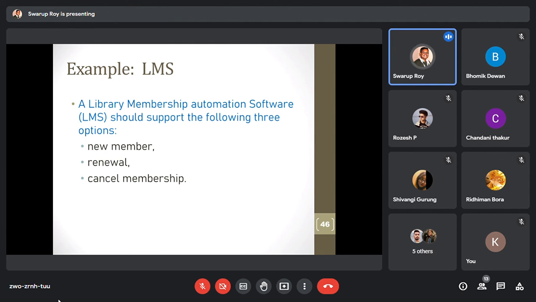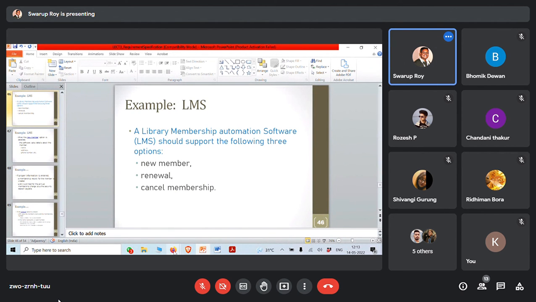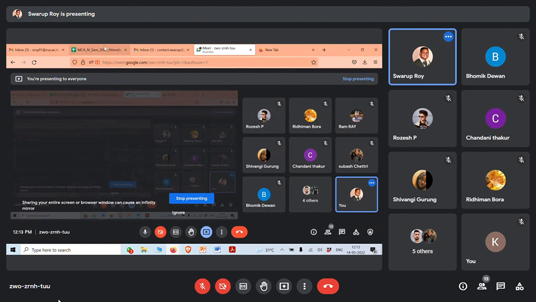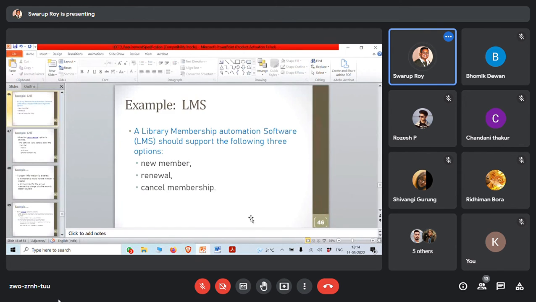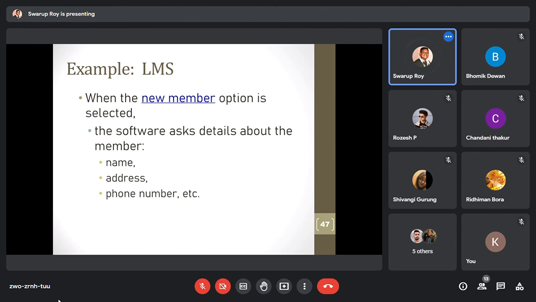There are 3 functions they have identified: entry of a new member, renewal of the membership, and cancellation of the membership. Now what does that system describe in an SRS document?